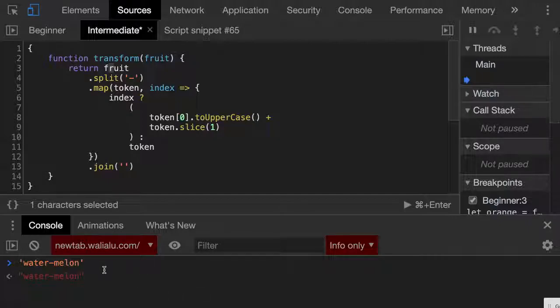Correct. It will generate an array of 2 elements. The first element will be water, the second element will be melon, right? And then we have map. That's very interesting. So you know what map is doing? Going through. Correct. So map goes through each individual element on the array. It's like an iterate, like when you use the i++ or i. Yes, correct. It iterates.